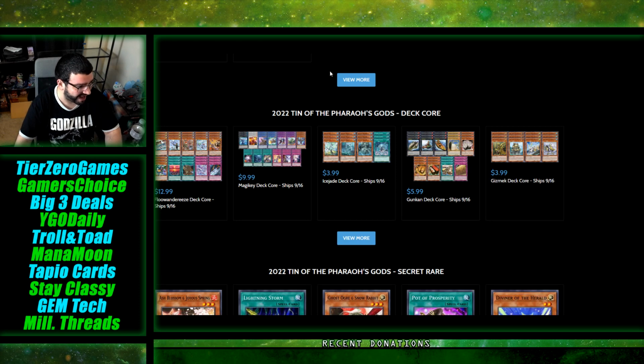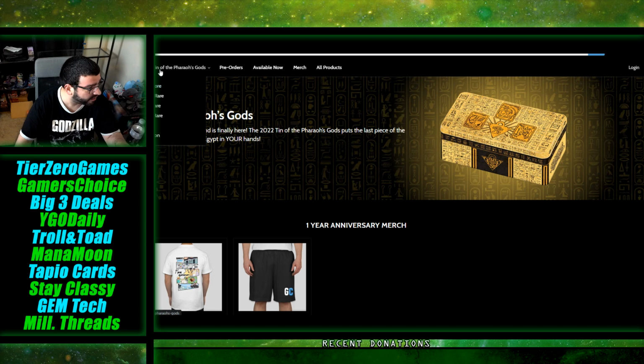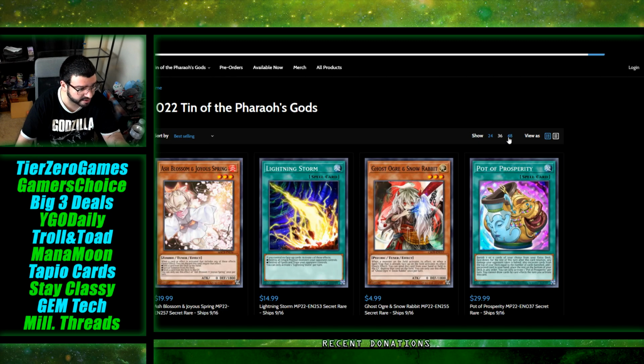Let's see what they got. So let's see here. They do have deck cores to top it off. I want to see everything, so let's go ahead and see if we can click here, go max view, and then go price high to low. Ash Blossom selling best early on, and Prosperity at 30.